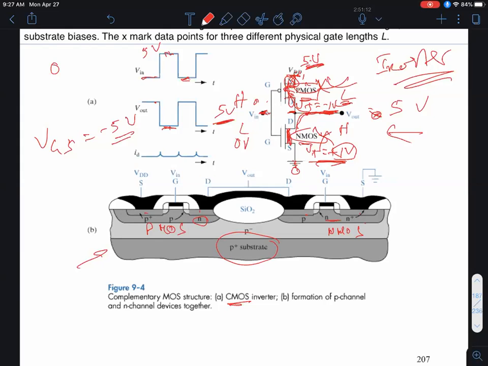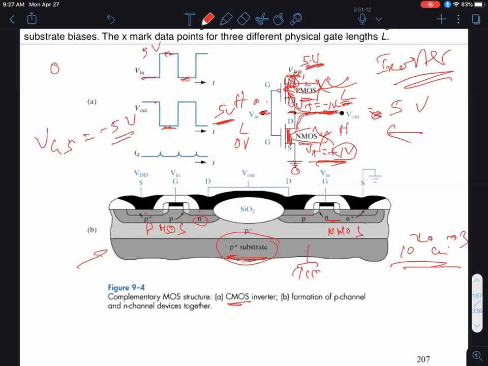So generally what's done in industry, you go with a P plus substrate, okay? P plus meaning very highly doped, okay? Doped at levels of 10 to the 20 per centimeter cubed, doped with boron, okay? The reason you want it very, very highly doped is because that gives you a very good electrical ground plane. So you can ground the substrate and it gives you a very good reference potential for your chips, okay?